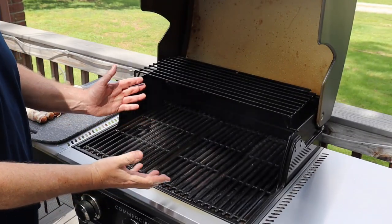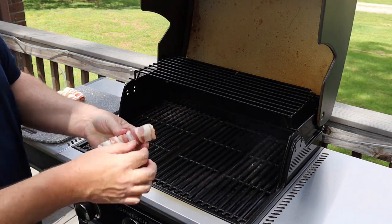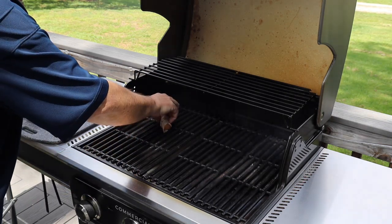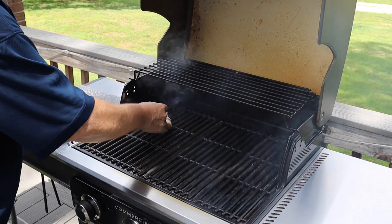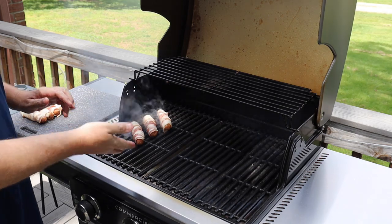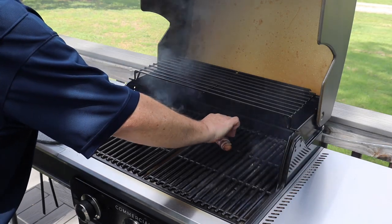All right, the grill's hot. We're just going to put these on now, and what I like to do is where I leave the little flap, I try to put that down on the grate so it'll kind of sear it together. So that's the plan. And of course you can put a toothpick in it as well if you want to, but I figured this works pretty good.